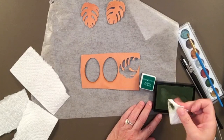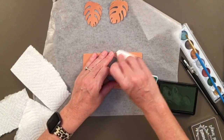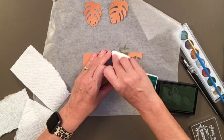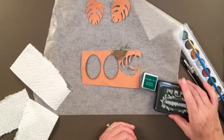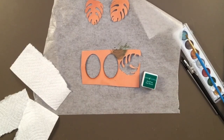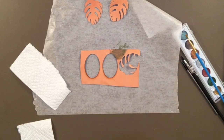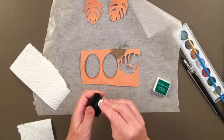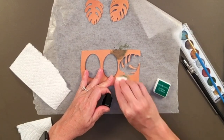This one is so old that the foam just sinks in. Okay, I think that one's too old. That's probably not going to work. That was a pigment ink pad. This one is a dye-based. I think this will be better. I believe that when I did earrings before, I found that the dye-based ones worked better, but I'd have to go back and watch my own video to see. Now I have green under my fingernail. Okay, yeah, that's much better.